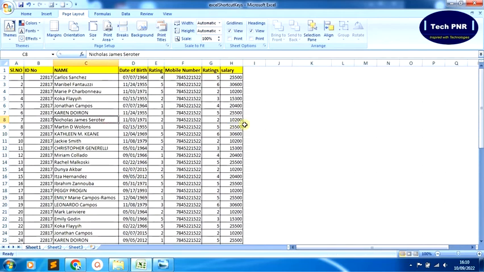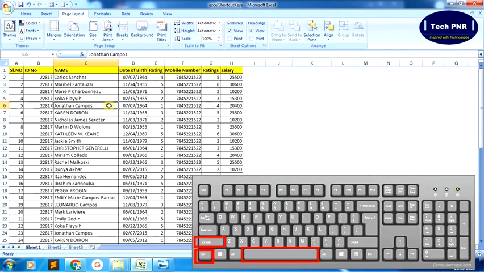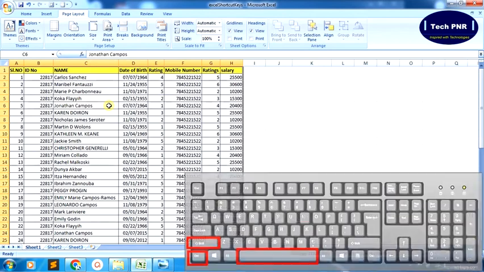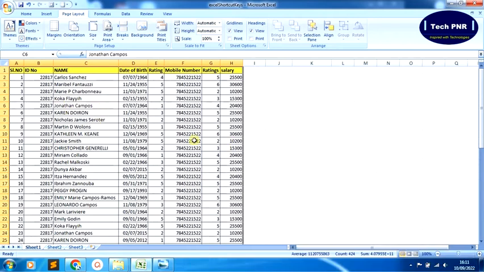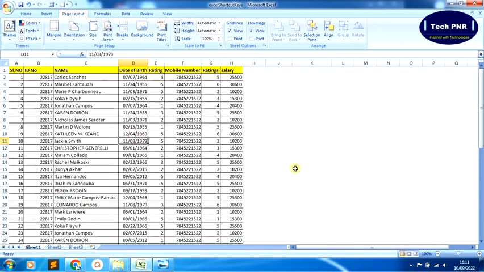You can also do it another way by pressing Ctrl, Shift and space. By pressing Ctrl, Shift and space you can also select the content of the table completely.